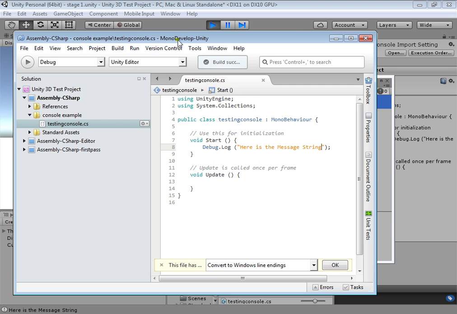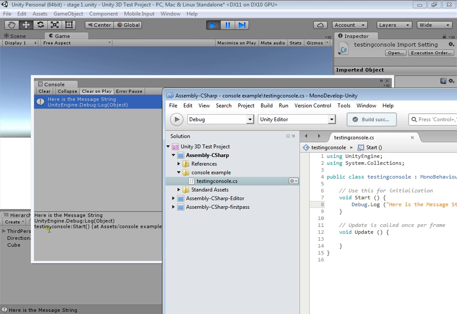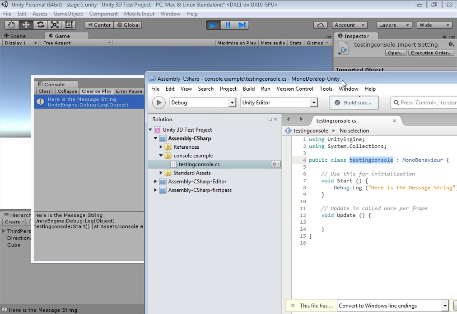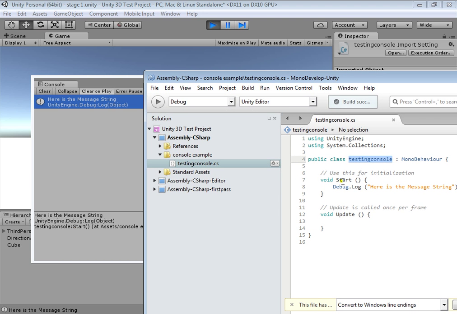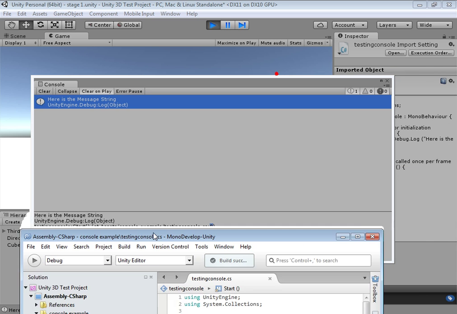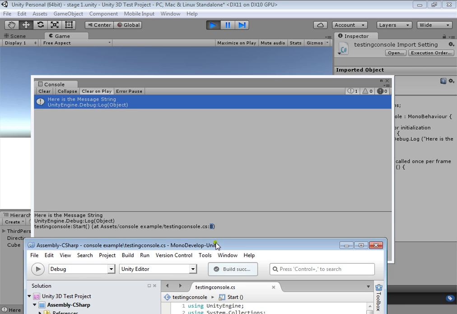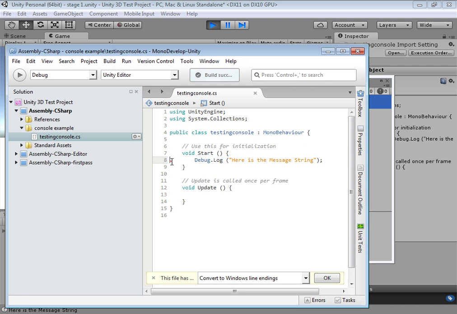Let's check it out. It says script is testing console. It says Start function. It's in the Start function, and it says it's in line 8. Here it is. The command is in that line 8 of the script.